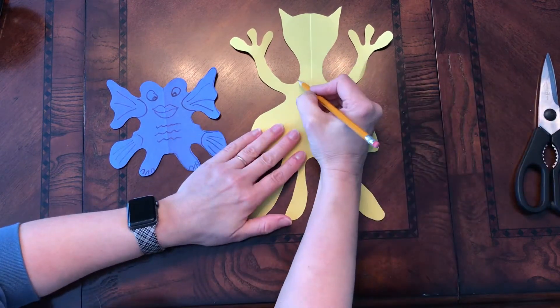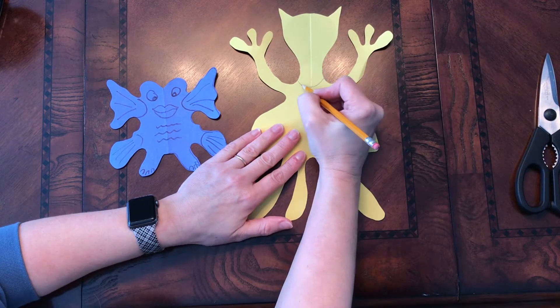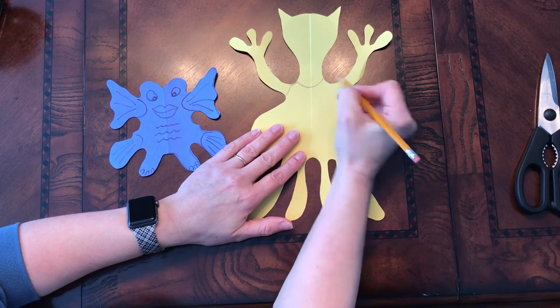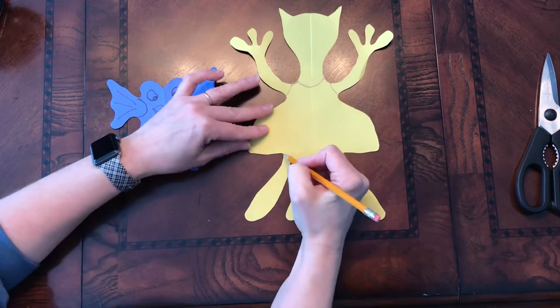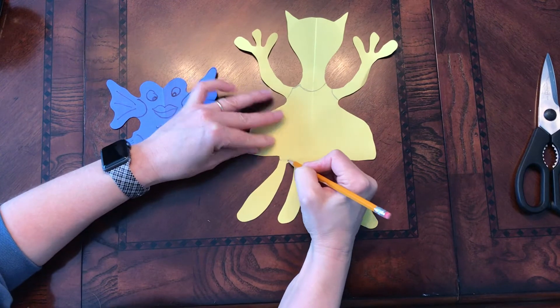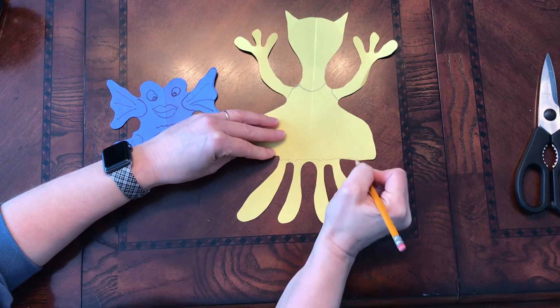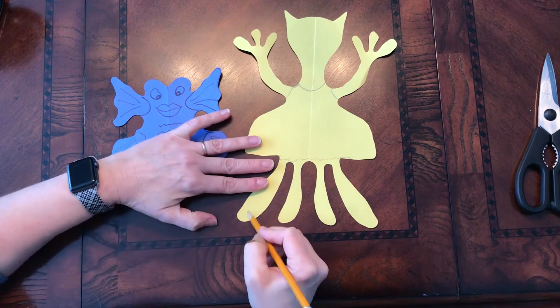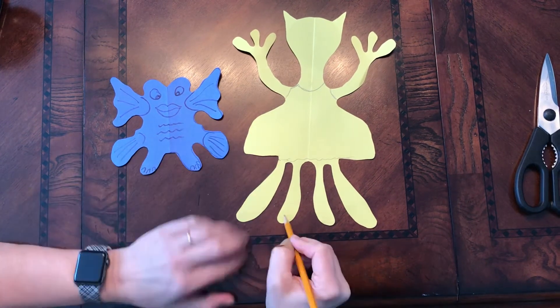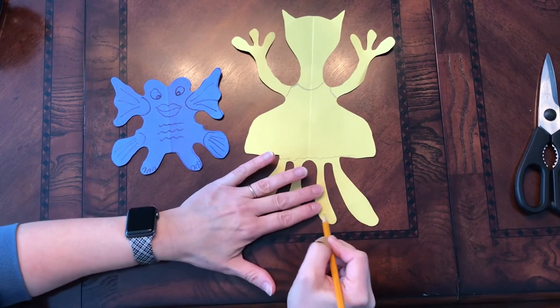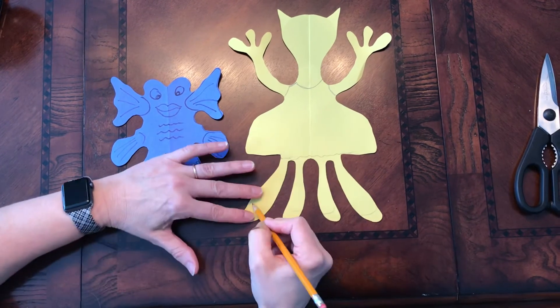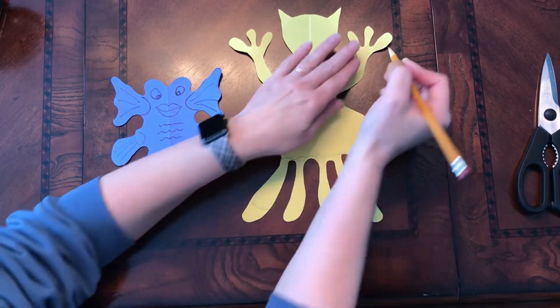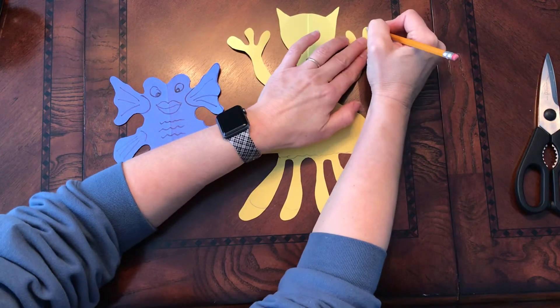maybe my creature is wearing a dress. And this is the dress that comes across here. And these are the little legs. And maybe I draw some little shoes on them. Like maybe she's wearing like little tap shoes. We got some little shoes. And maybe she has kind of little fingernails.